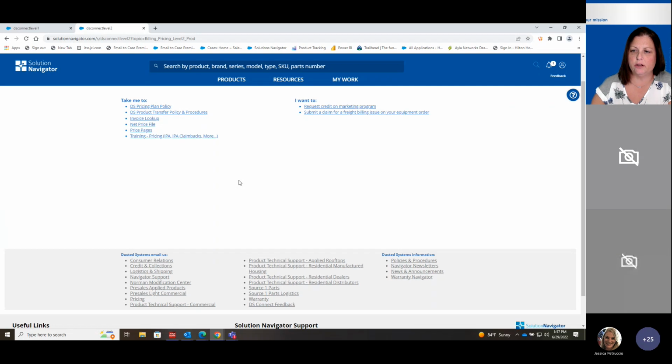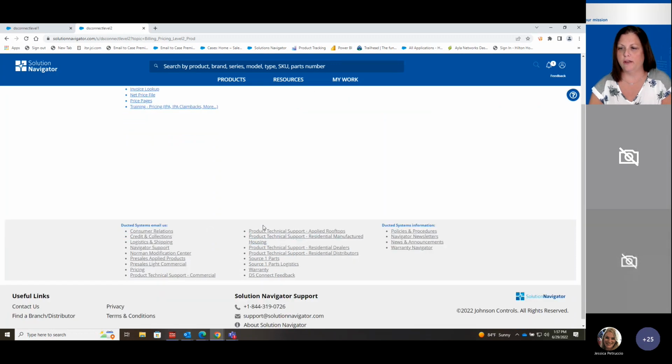Trent asked, when I click on emails at the bottom, it brings up IBM Notes. Is this something we can do to get set up, or if it would show email addresses would be fine? Okay, which one did he click on? It said IBM Notes. Any of them? Any of them?